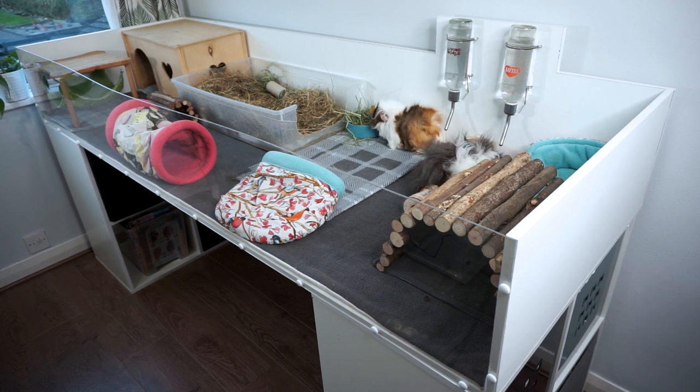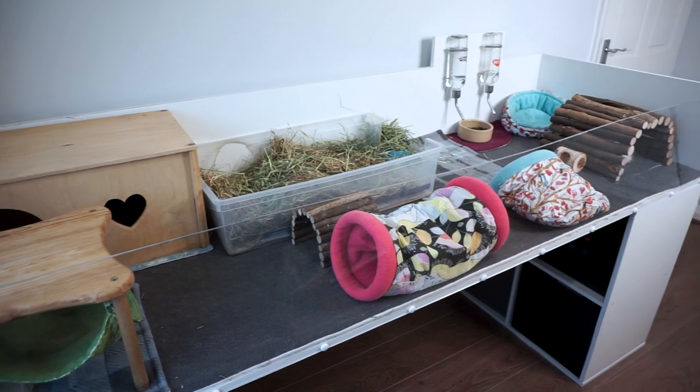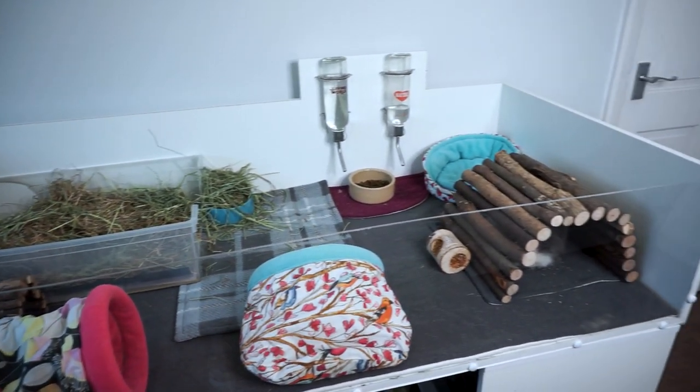We actually built it all in a couple of days, and the planning, measuring, and thinking about it didn't take that long either. So if you're looking to upgrade your piggy's cage and you have an empty space crying out for a DIY cage, I hope this video has given you the inspiration and information you need to get started. If you have any questions, post them in the comments and I'll try my best to get back to you. If you already have a DIY cage, let us know how it went — was it easy to build? Did you use similar methods and materials? That rounds off this video on everything to do with the basic cage setup and building it. I hope it's been useful and I hope you enjoyed it!